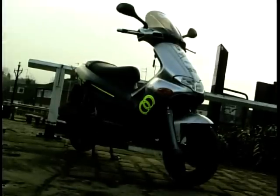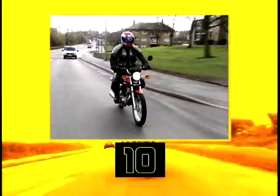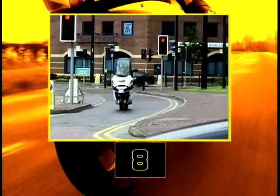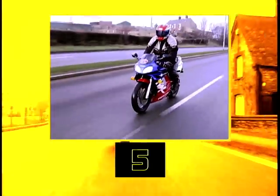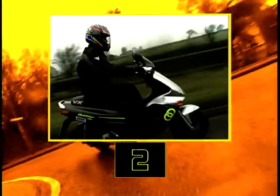Before we find out the number one learner legal, let's run down the top ten so far. At 10 — the unstoppable Honda CG125. At 9 — the Yamaha SR125. At 8 — the BMW C1. At 7 — the Kajiva Mito. At 6 — the funky Saks Roadster. The Capirossi wannabes are at number 5 with the Honda NSR125. In at 4 — the lively Aprilia RS125. At 3 — the KMX125. Not quite making it to the top spot is the robust Gilera Runner.